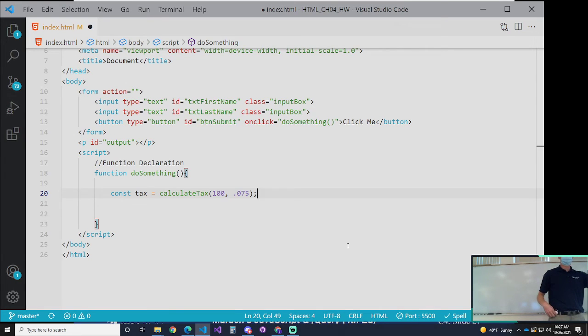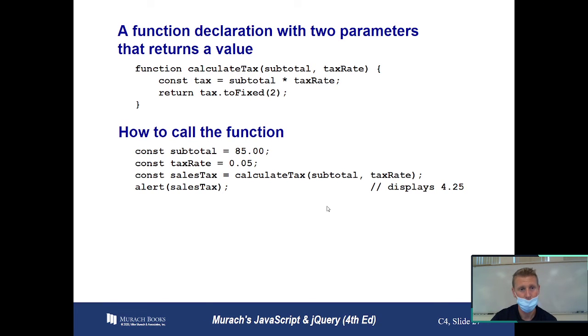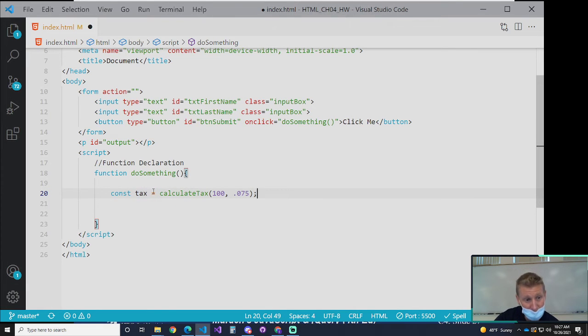The inputs are called parameters. The output is done with the return keyword. Would a return put it back into the text box? Well, you notice, here's the function call to the right. So where does the return go to? In this case, the return is going into the variable. So that the result of that math is being stored ultimately here in this text. What could you do with that? You could put it in a text box, you could put it in a database, you could put it in a paragraph, whatever you want.